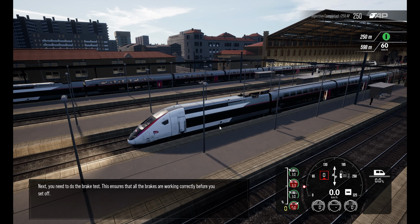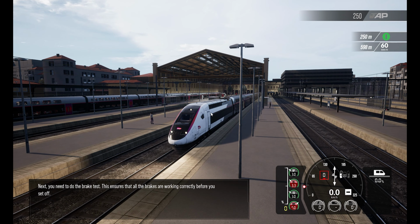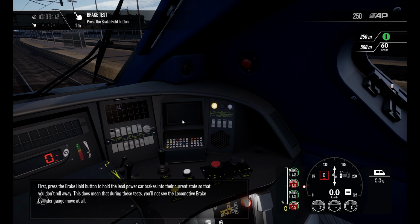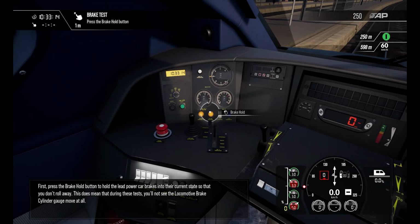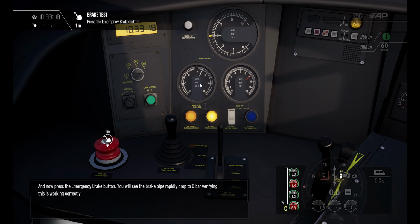Next, you need to do the brake test. This ensures that all the brakes are working correctly before you set off. First, press the brake hold button to hold the lead power car brakes into their current state. And now press the emergency brake button.